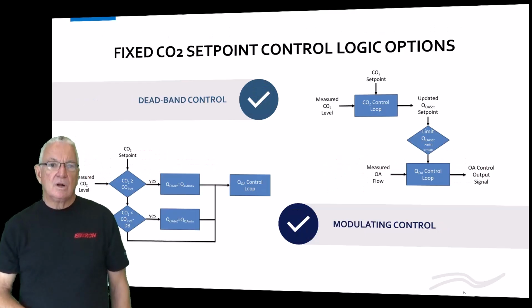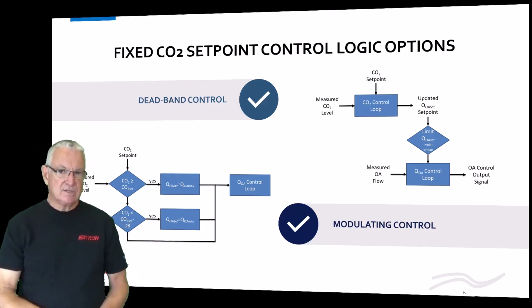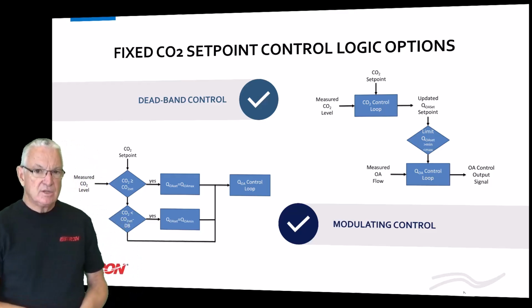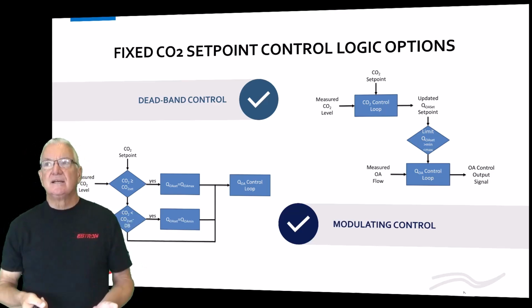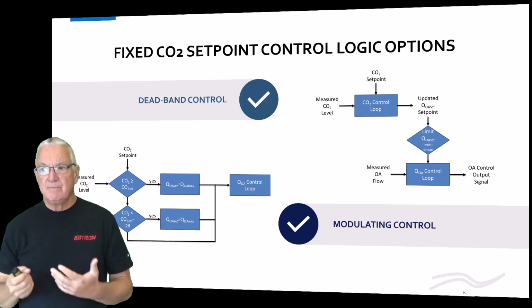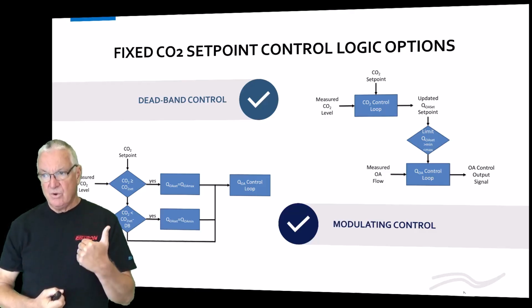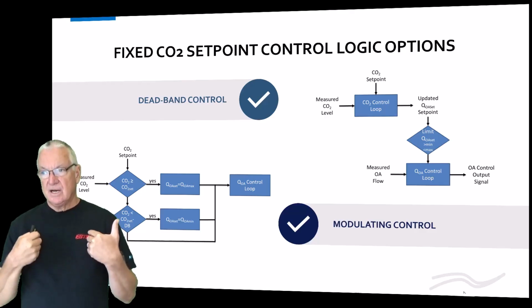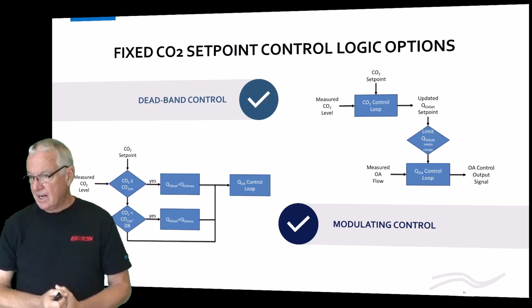Okay, so the thing is, how do you do it? It's really not hard. There are two strategies you can use. The one on the left is what I call deadband control. What's really going on here is that instead of setting a min-min and a min-max damper position, when you want to be at the min-min, you're controlling to that airflow set point. When you want to be at the min-max, you're controlling that airflow set point.